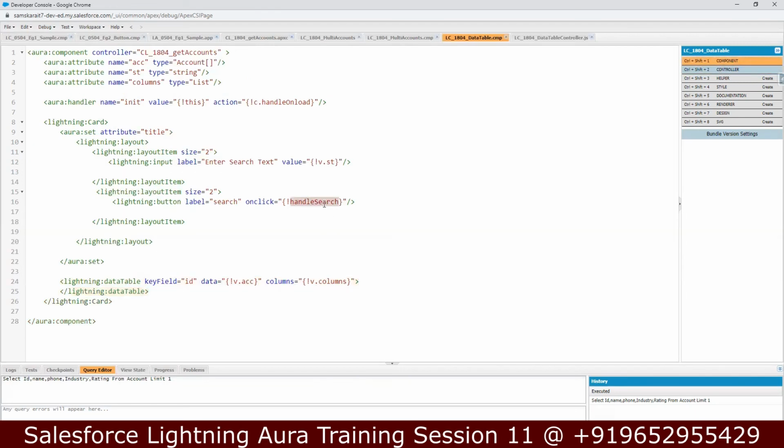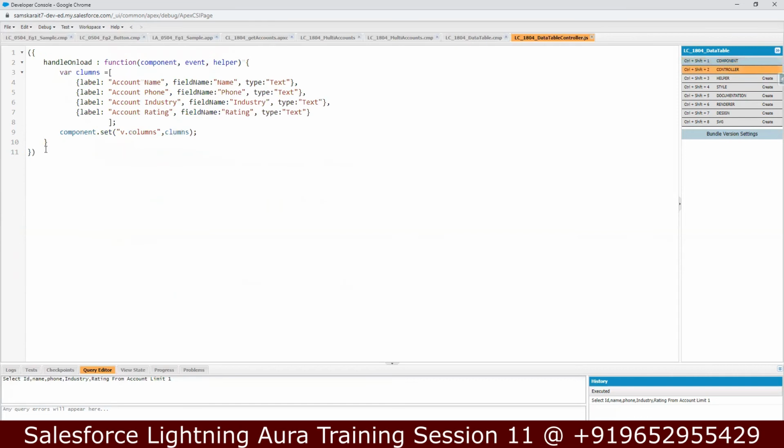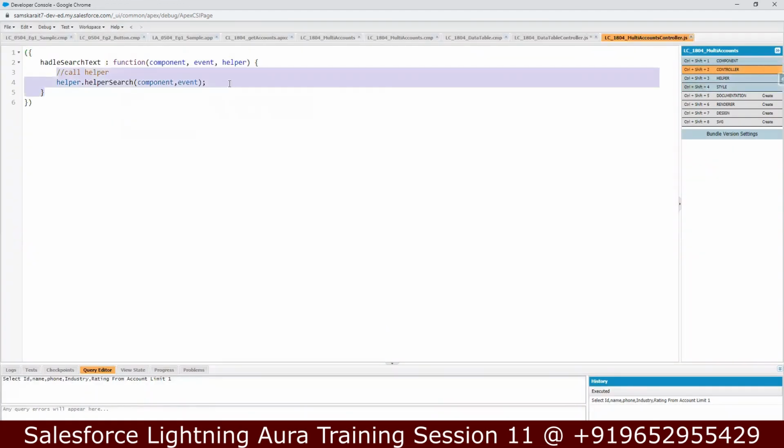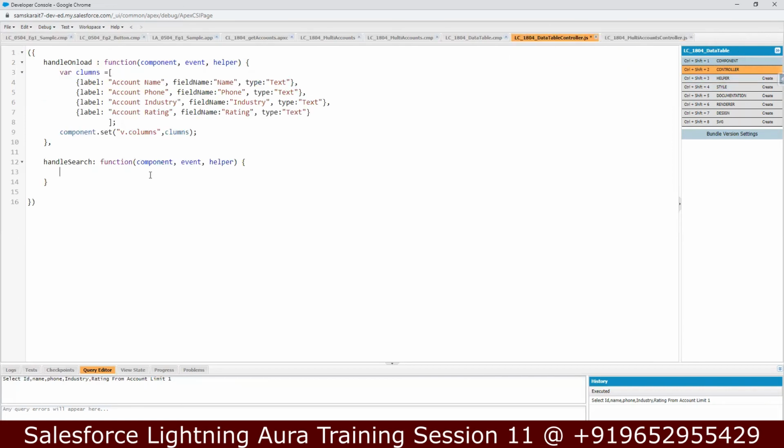Now I have to implement another function, with the same parameter. So the same steps that I used in the aura iteration, where I was calling the helper method here.